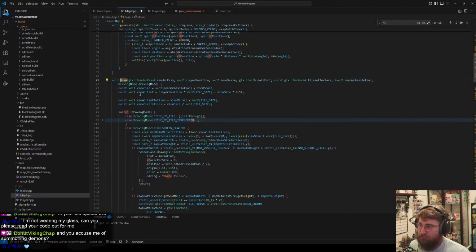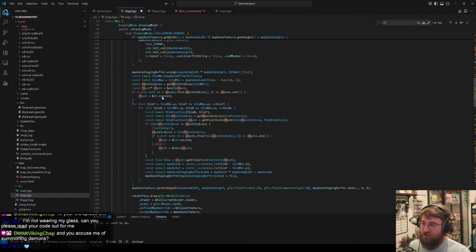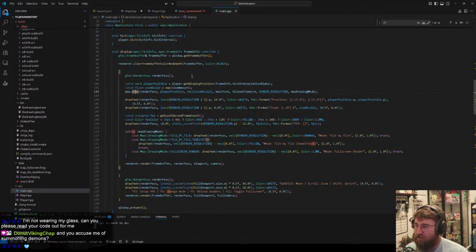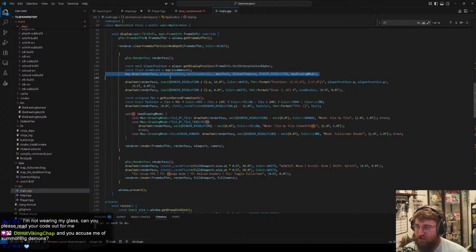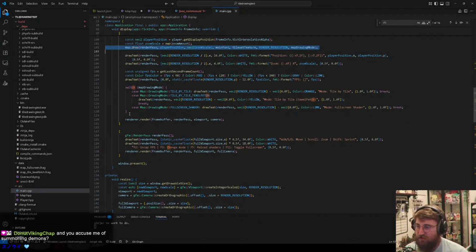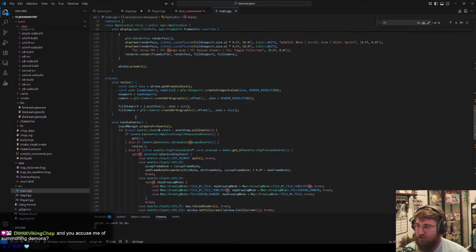What does this do? I guess this is the main function. Sorry, I'll read this in a second. I'm losing my mind. So this is the important bit. And then it draws some debug text, some text, and then renders. Great. We'll read that in a second. We're saving our bit for last.